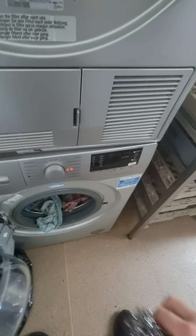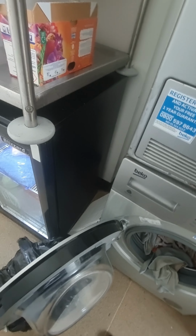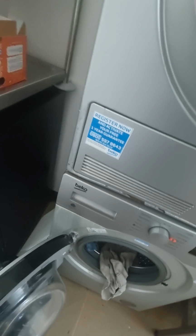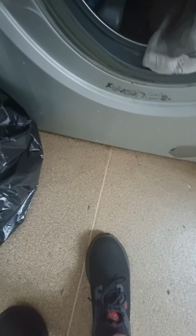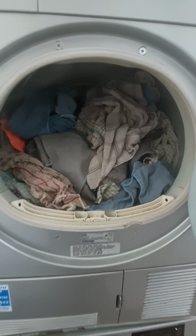What the? I put that in the machine. What is a brush scourer doing in there? I have no idea. Blimey. Okay, there's nothing else in there. Right, now.